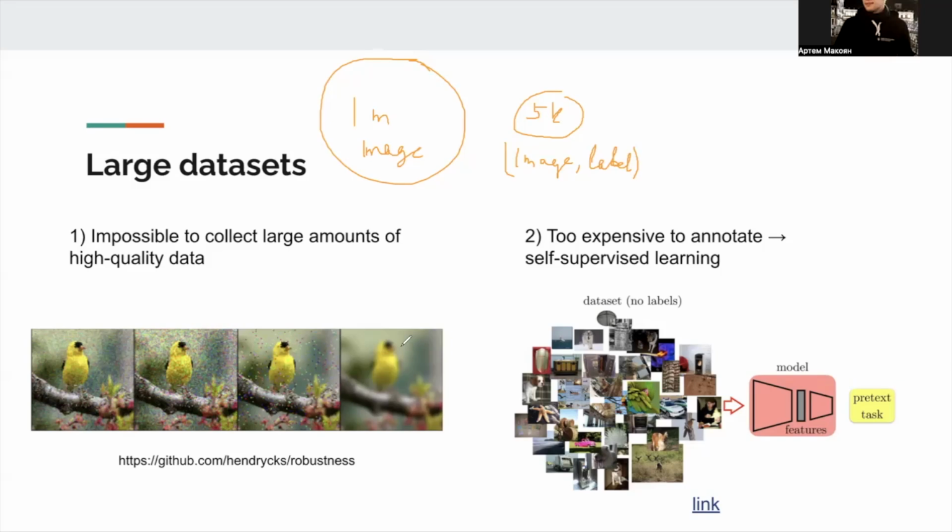And tell the model to predict the rotation. So from unlabeled data, we will obtain labeled data because the label is the angle that we rotate, and train such a model on this task. This wouldn't help us to predict the label, but it will make the model understand the rotation of the image, and this will help.